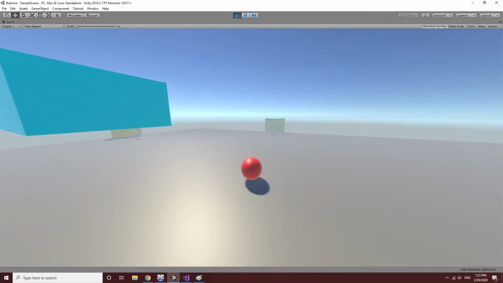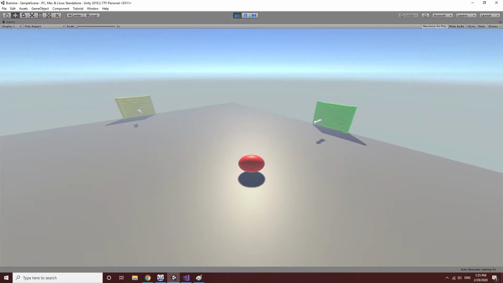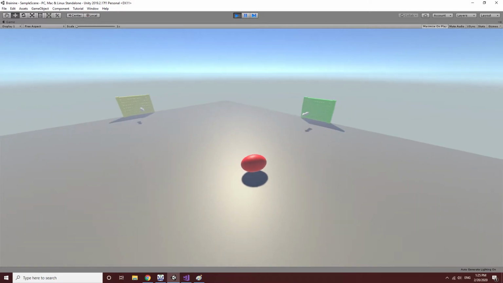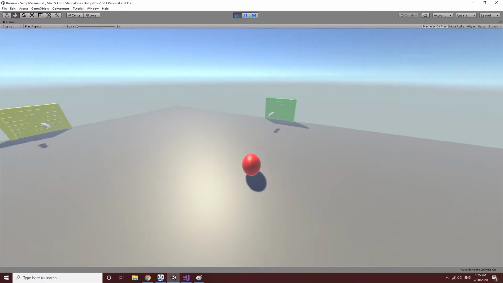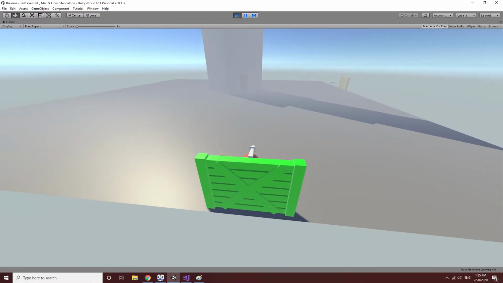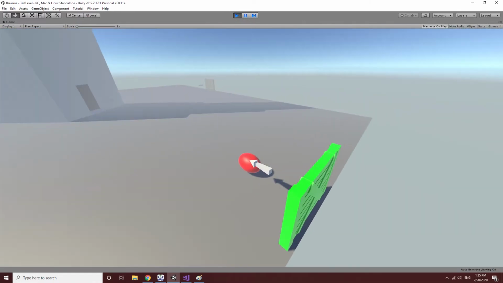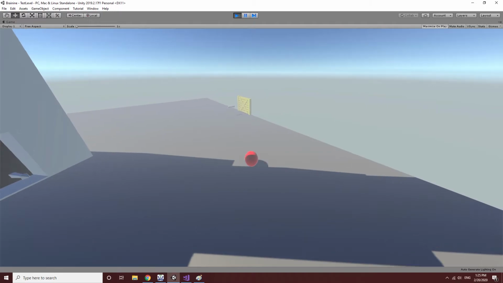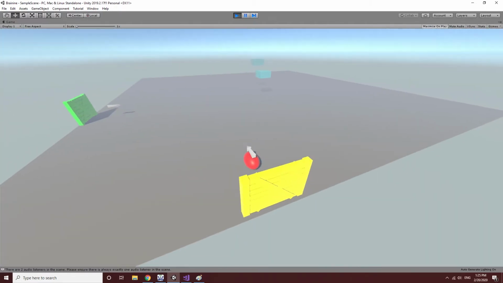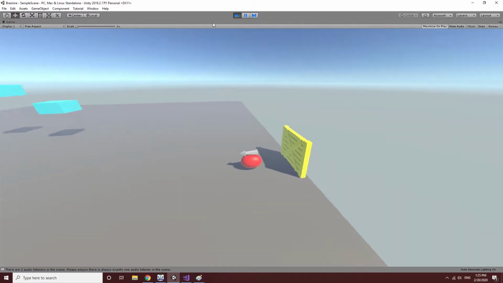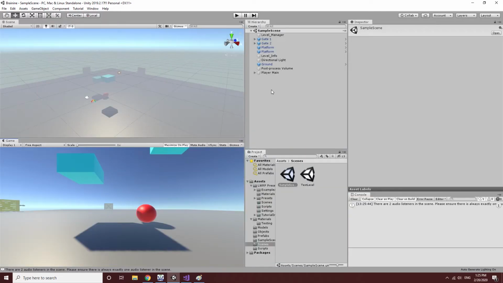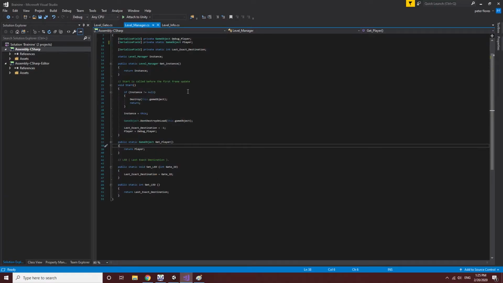So I have these different gates set up, and they send you to both the same scene, but different positions in different scenes. So if I go through the green gate, I end up outside of the green gate. And if I go back to the yellow gate, I end up in the first level outside of the yellow gate. And having the player switch between those scenes is a little more complicated than I'm leading on, and I'll just gloss over that for a second if I jump in here.